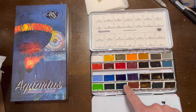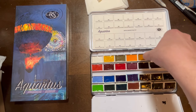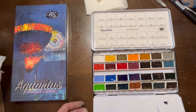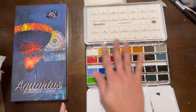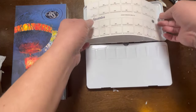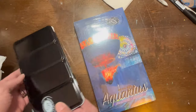I'm not angry at what is happening here, because this is coming all the way from the UK, and if this is as bad as it gets, then I ain't angry. Okay, these are all set back in their place. I'm going to go ahead and close it, and we're going to move on to the second set, and hopefully it's in a better condition.